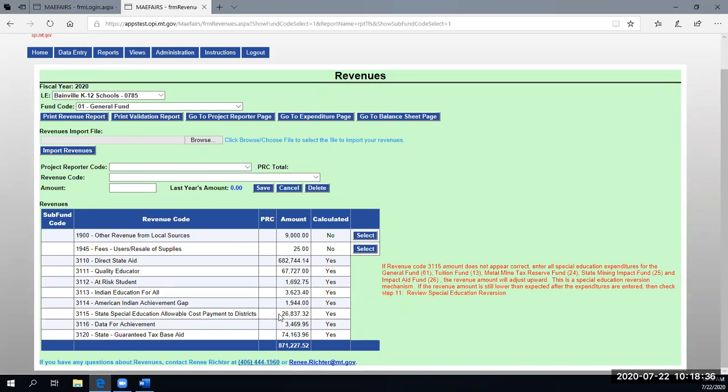If it does not appear correct, enter all your special education expenditures for the general fund, tuition fund, your metal mine fund, state mining impact fund, and your impact aid fund, and the revenue will adjust upward, okay? And this is a special education reversion mechanism. And if the revenue amount is still lower than expected after the expenditures are entered, then check step 11, the review special education reversion, and that'll be later on, okay?